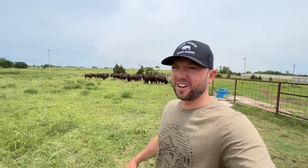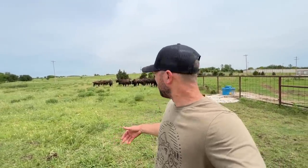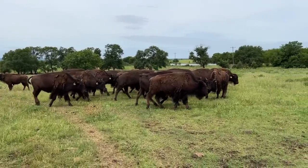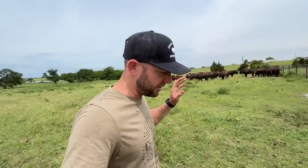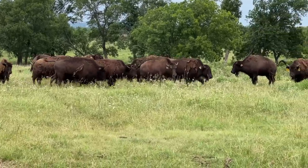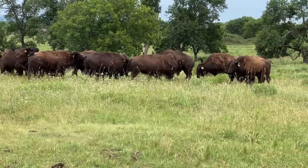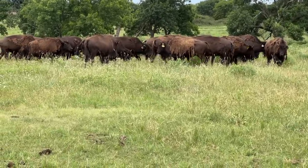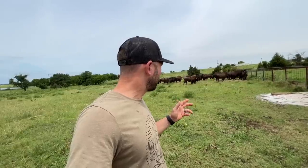That's always kind of fun to bring a new animal out to another herd. And it's always interesting. Their behavior is so interesting because as soon as those two came out, you saw the sniffing and smelling, just like kind of reminds me of a dog. But you can see how they kind of interact with each other. And I had a feeling they would run the two that we raised and brought over here. And it kind of gets them excited and they get some of this energy going.